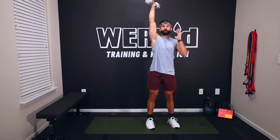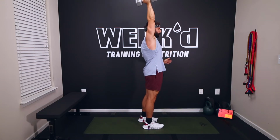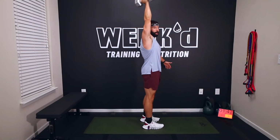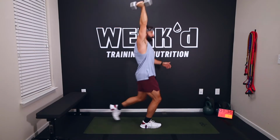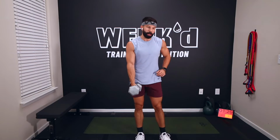From there, we're going to reverse lunge on the right leg. So this is the hardest variation, guys. So elbow locked out, reach towards the ceiling with your traps and shoulders. Down nice and slow, let that knee touch. Drive back up, down to the shoulder, reset. So snatch, reverse lunge. Whatever hand the weight is in is the hand you're gonna do the lunge on. The leg that's doing the work stays forward.